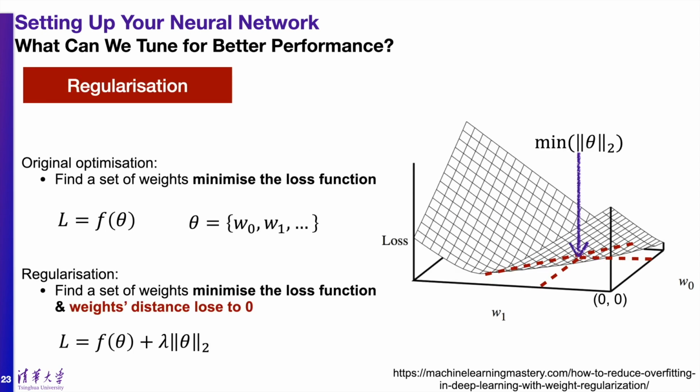At the same time, we can apply the so-called regularization in the neural network. The regularization actually puts a penalty over the weights of neurons to avoid one neuron in the neural network having too much influence on the final results. This is a more advanced setting, and we may not touch on it too much in the training course. If you are interested, you can refer to the website I listed here.